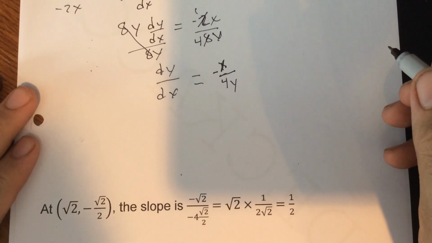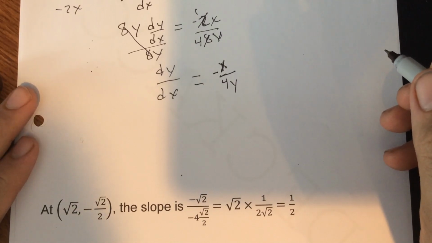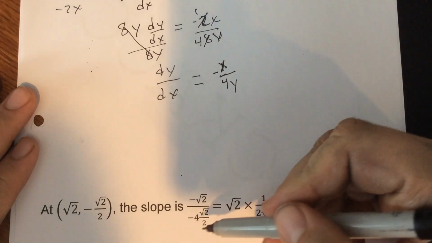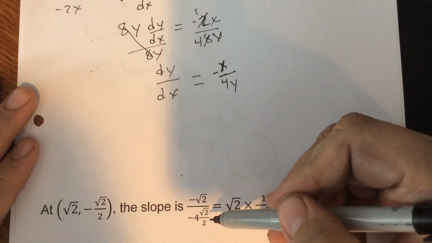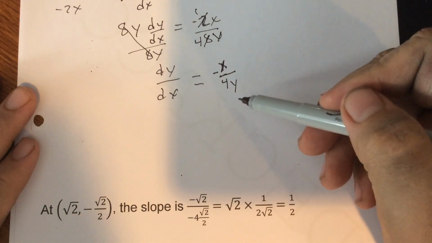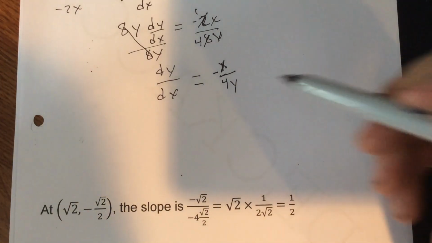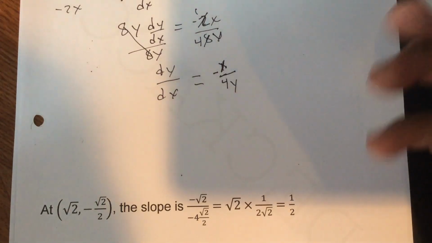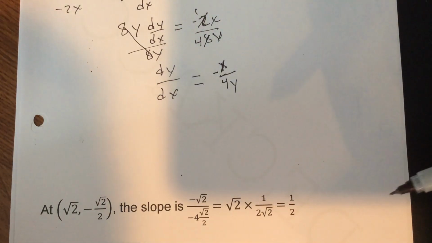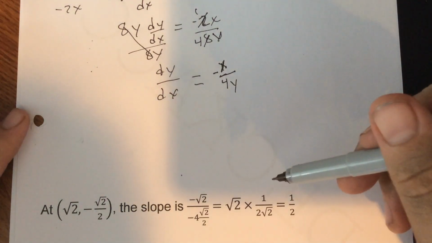Now, at that point, if we put that negative square root of 2 in for the x on top, and then we put in the y value on the bottom, because in this case we have both the x and the y, where in the past we've always just had an x, so we take the x, plug it in, we get our answer. Here we have to put both of those values in. When you do that, you're going to end up with a 1/2. So that's what our slope would be.